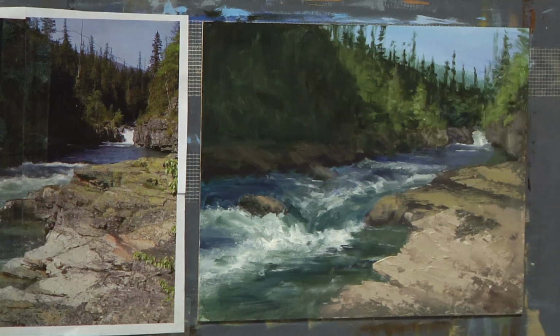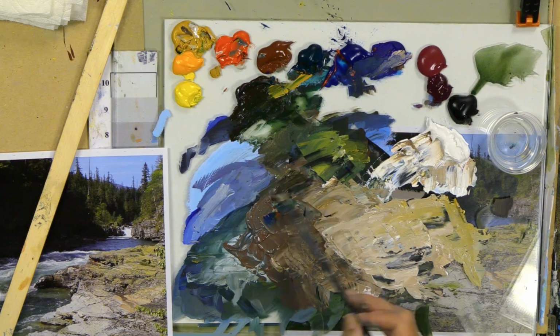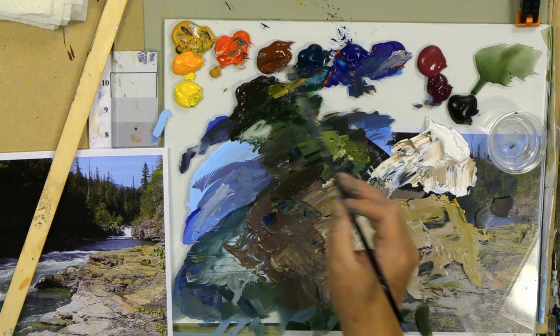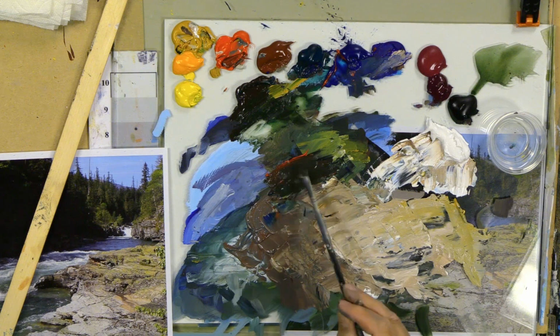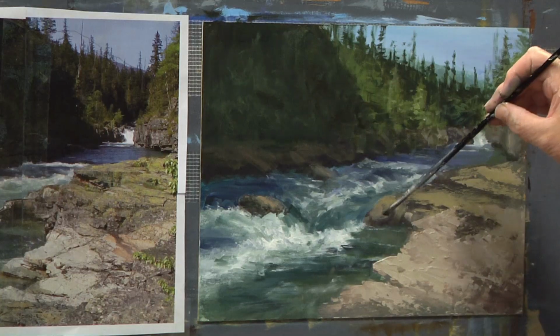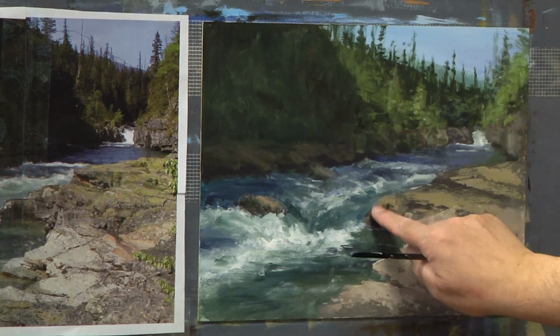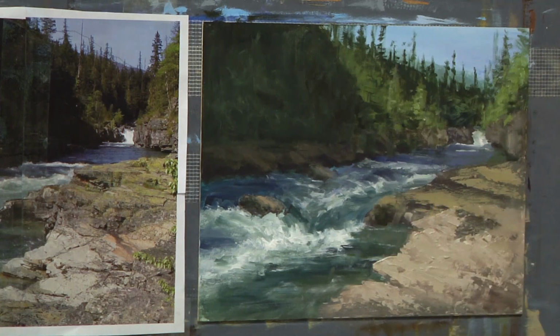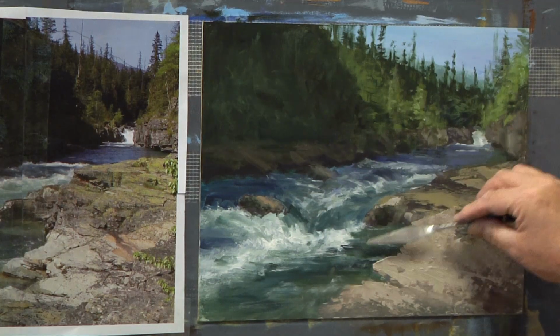Okay, now I'll grab one of your brushes. This is my number 6. Let's grab some burnt umber, some green, some of our blues, a little red maybe. Just make a nice dark. And we're going to change and vary that dark, right? And so then we'll pull back up and just push in that dark into that edge of that rock there. I could have a bit more of a contrast of the light there.